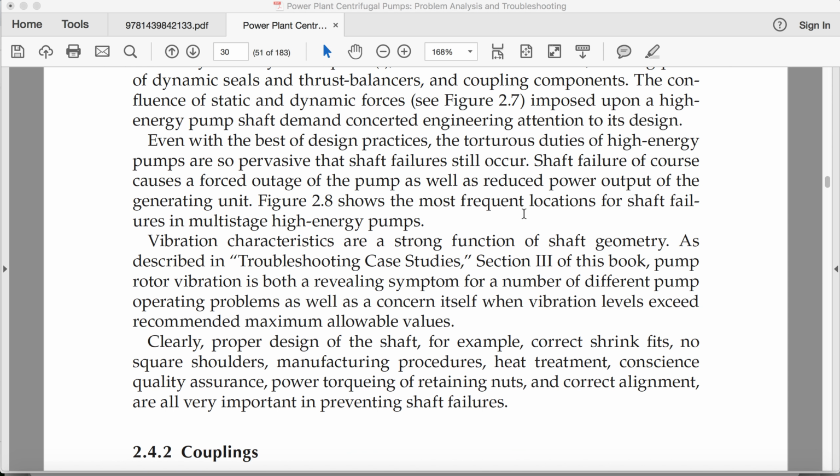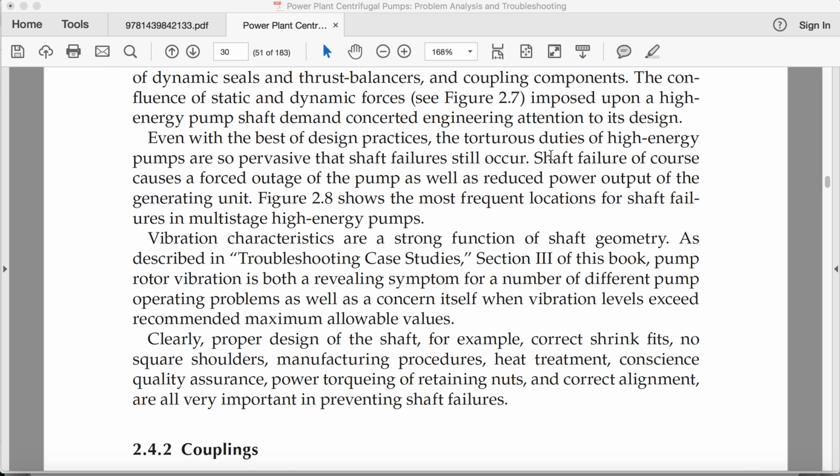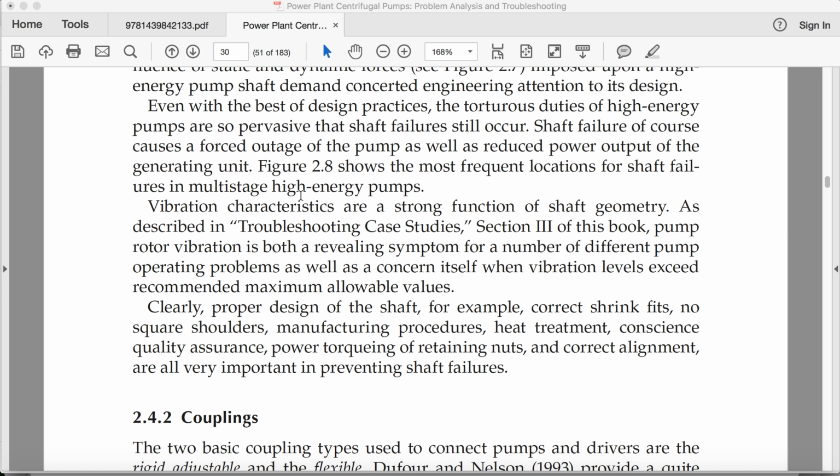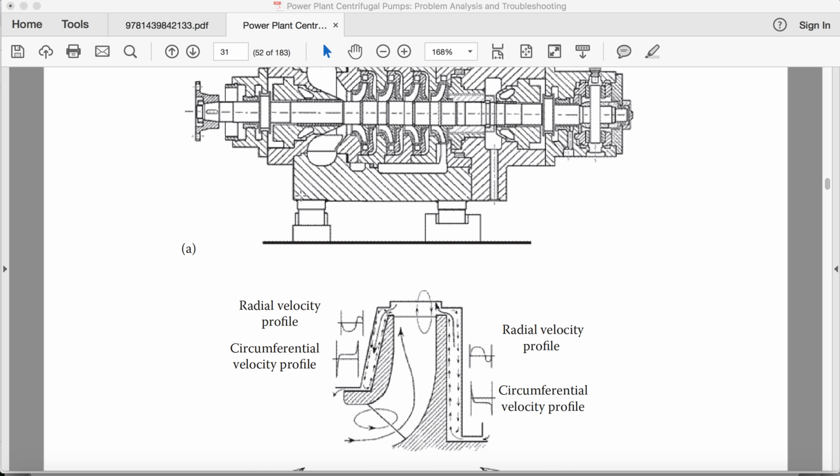Even with the best of design practices, the torturous duties of high energy pumps are so pervasive that shaft failures still occur. Shaft failure, of course, causes a forced outage of the pump as well as reduced power output of the generating unit. Figure 2.8 shows the most frequent locations for shaft failures in multi-stage high energy pumps.